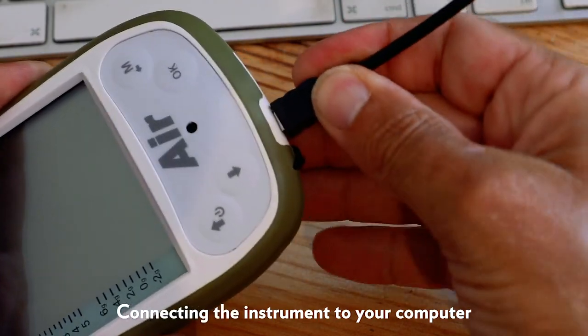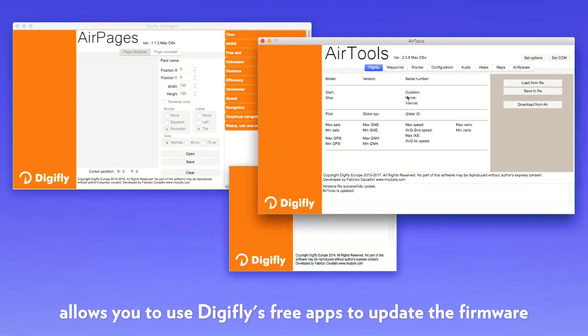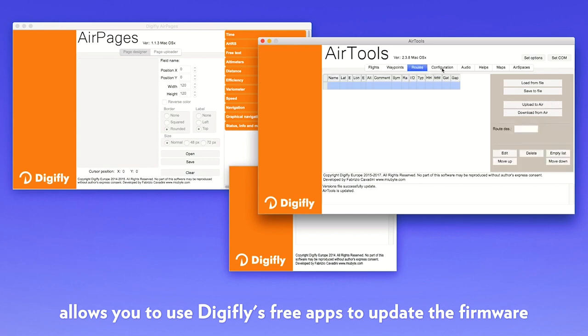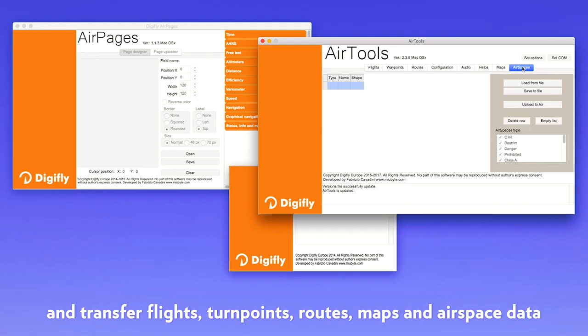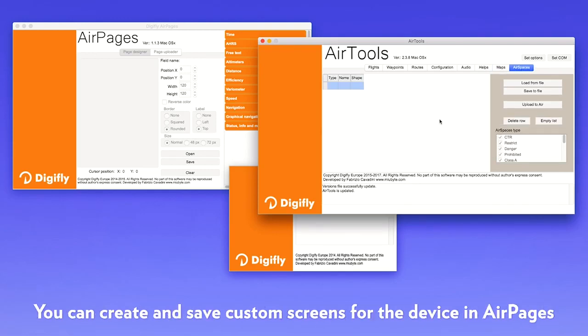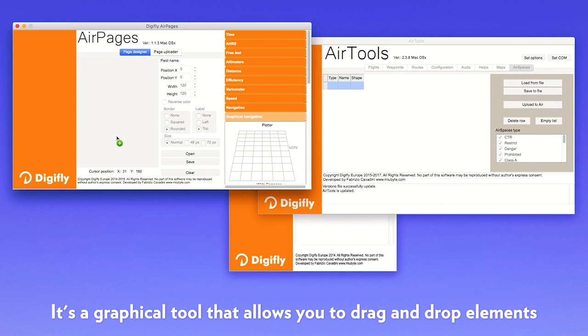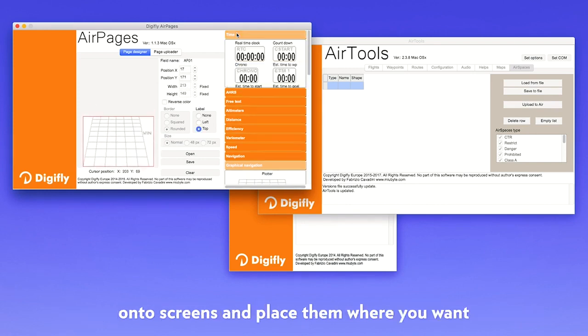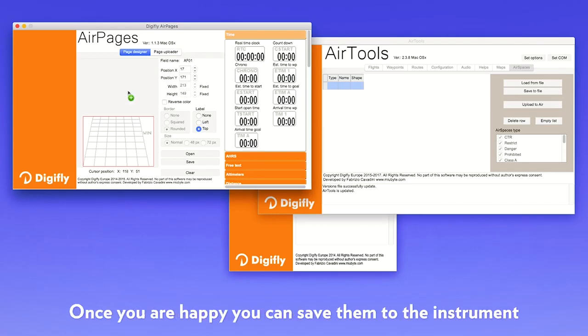Plugging the Air BT into your computer allows you to use the Digifly apps to update the firmware and transfer data to the instrument. You can transfer waypoints, routes, flights, as well as map and airspace data. The final application from Digifly is Air Pages that allows you to design and create your own screens for use on the instrument. It's a fully graphical design tool that allows you to select fields and screen elements and drag them onto a screen. Once you're happy, you can save them and send them to the machine.